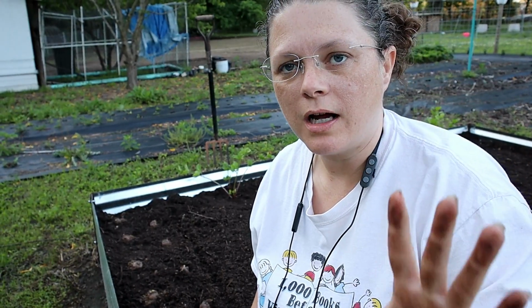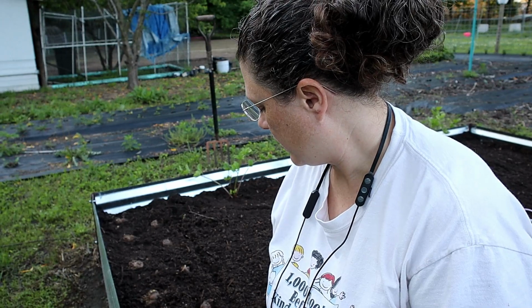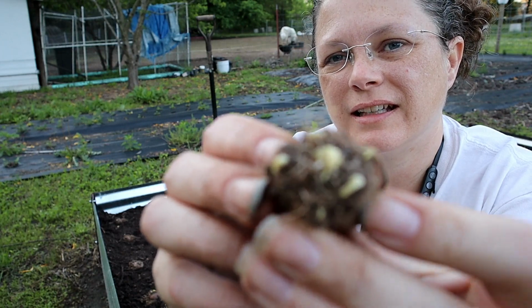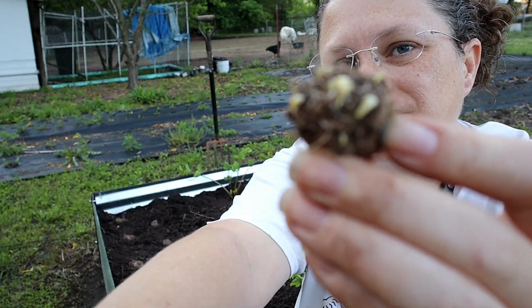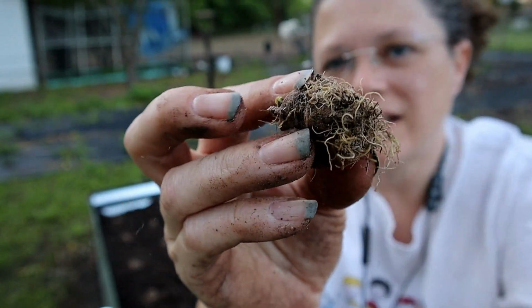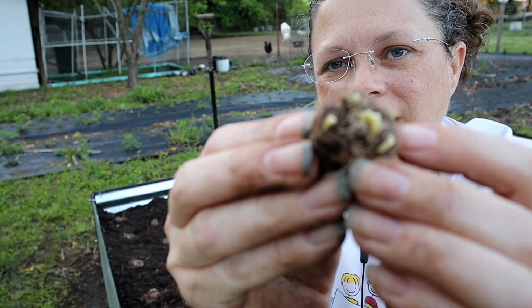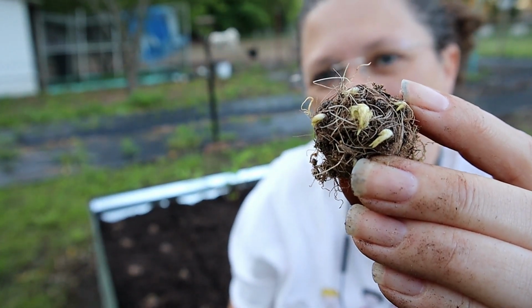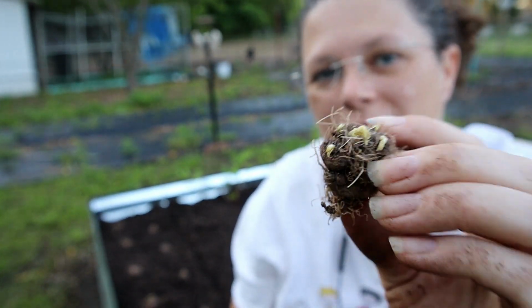Alright, now that we've got all the celery planted, we're going to come in here and we're going to plant the Lisianthus. And as you can see, this has got growth on it and it's got roots really good. So we're going to get these planted into the ground, and hopefully we're going to have a lot of beautiful blooms.